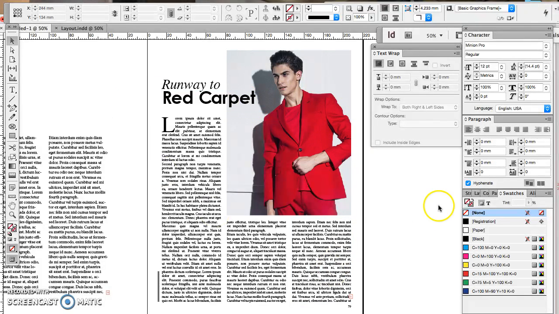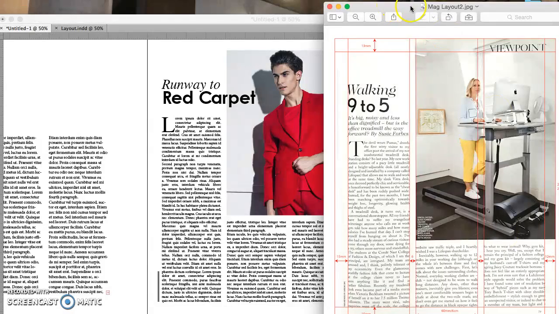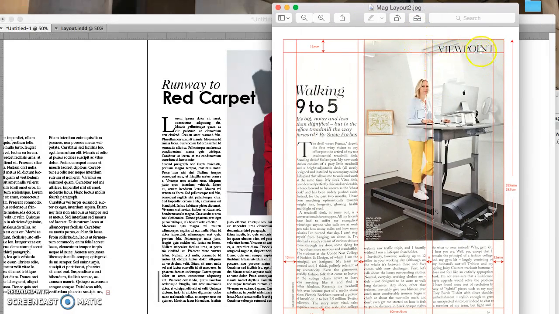Okay, so we've got most of the elements. There's one other element I'd like to include, which is, if you have chosen a section of a magazine, you can include that in your layout. In Vogue, they have a section called Viewpoint. I'm going to bring that in, and I can see that it sits just in that margin space. It's all caps. It says Viewpoint. I think they use a Times, and it's about a column width.